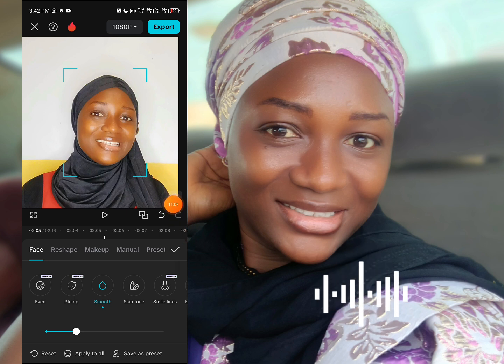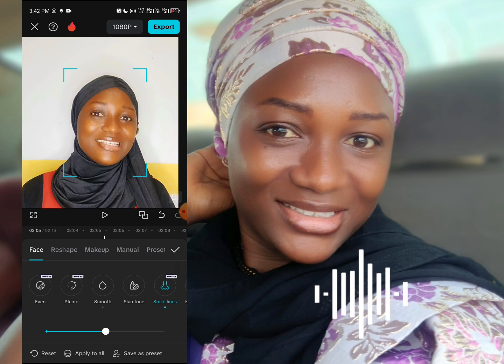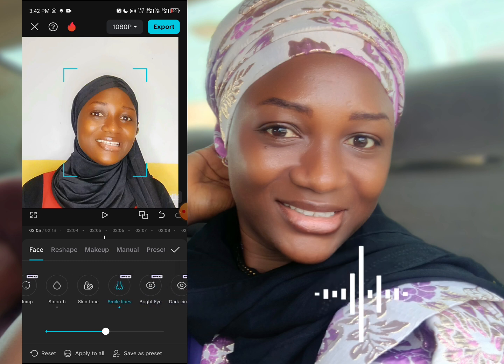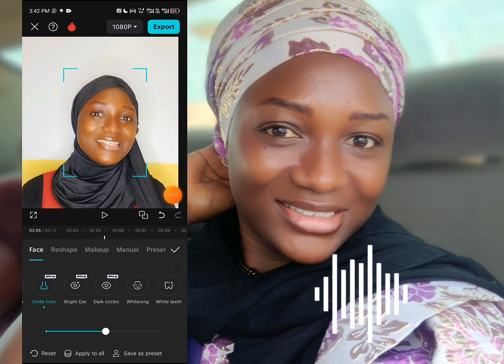You can come here and reduce your nose line. You can see some of these features are pro while some of them are not. If you are using normal CapCut, just use the one that is not pro. And there's this dark circle. It will help you reduce the dark circles under your eye.